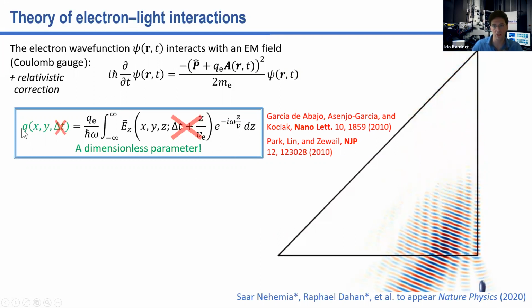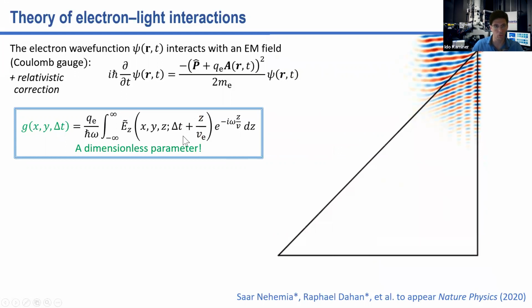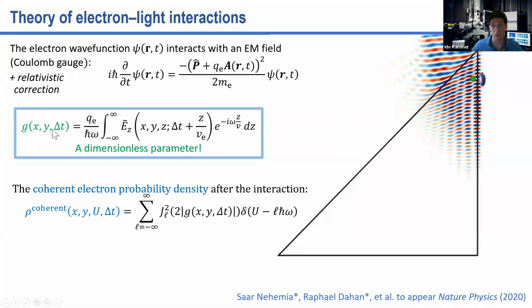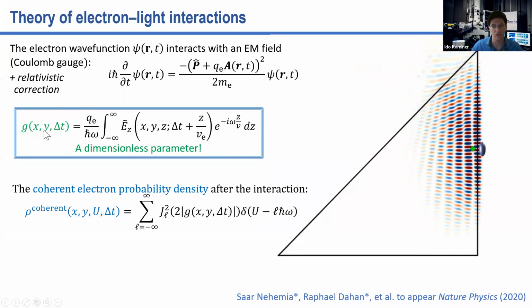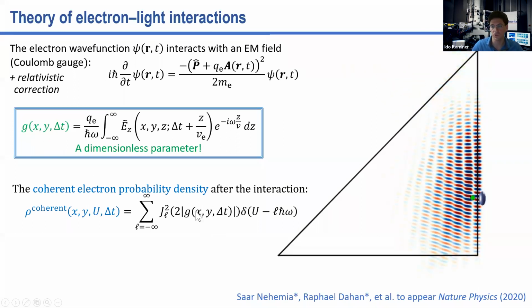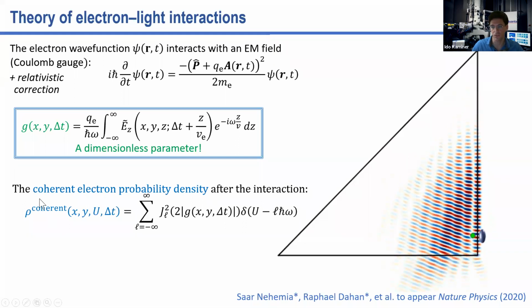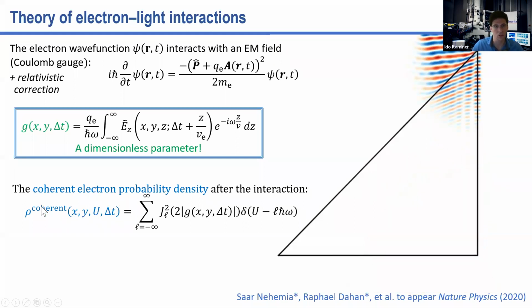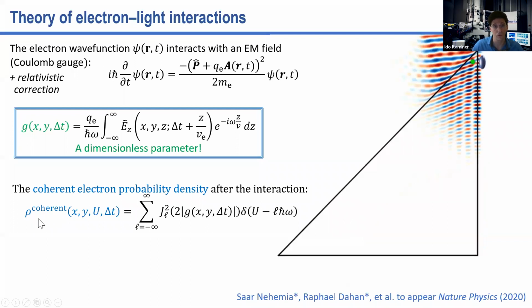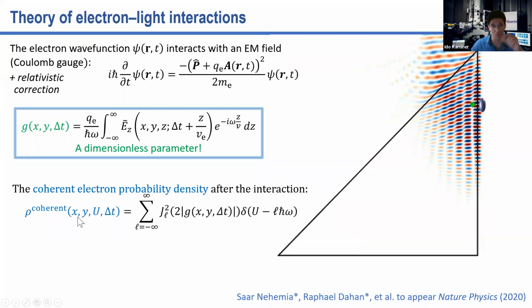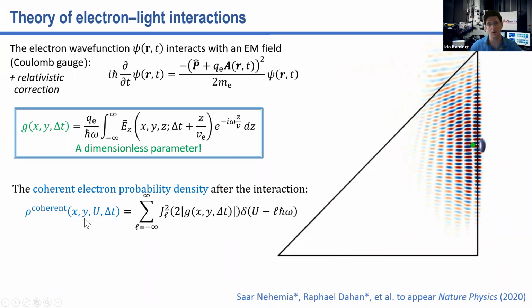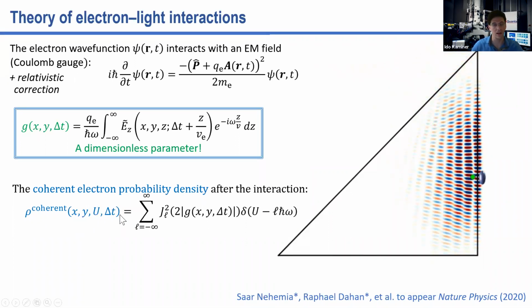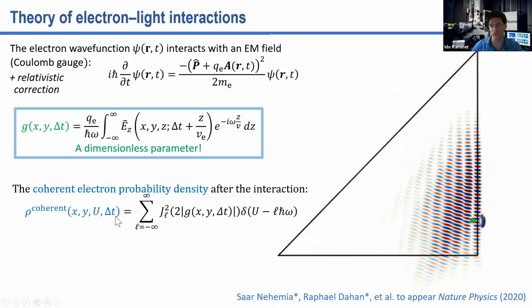But in our case, in a more general way, with a general wave function, which we need for this interaction, we can use this G that we defined and then substitute it into the following density function. This is actually a probability density for the electron as a function of space where it hits next to the prism, as a function of energy and the delay between the arrival of the pulses.